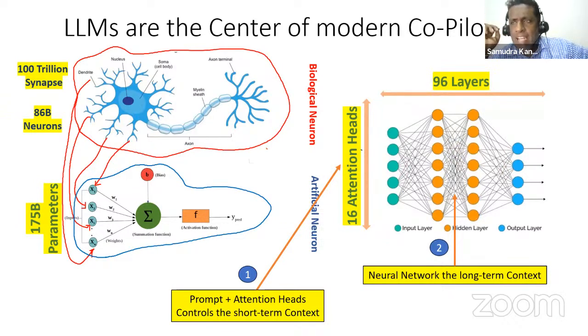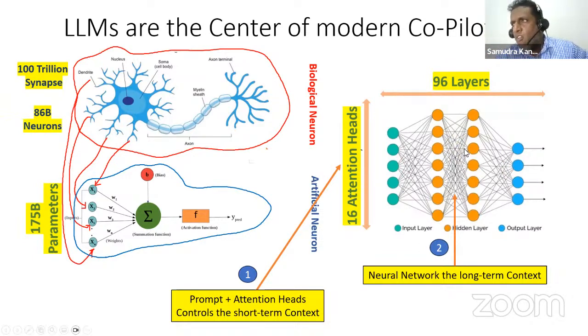I mean, not its exact replica of the brain, but it will try to mimic most of the neural part of it using artificial neural networks. So to compare the brain and this kind of model, your brain may have 100 trillion synapses, whereas these GPT models have 175 billion parameters. We are not getting closer to the brain, but at least you can come to a region where you can compare things, right? So that is what we are moving on.